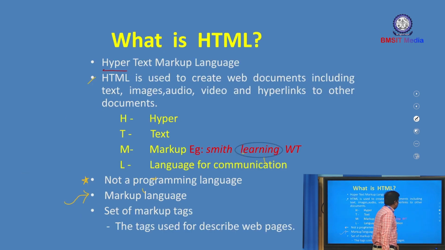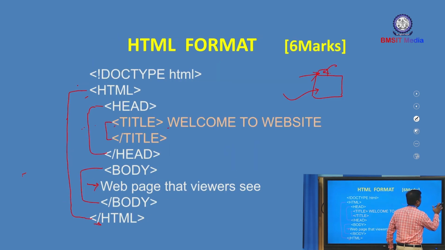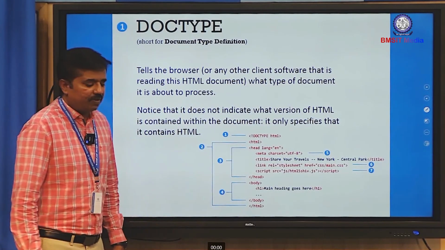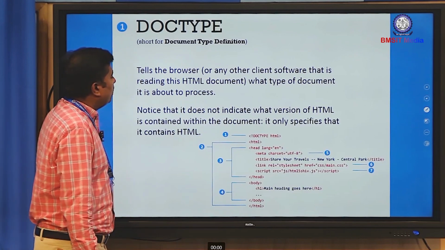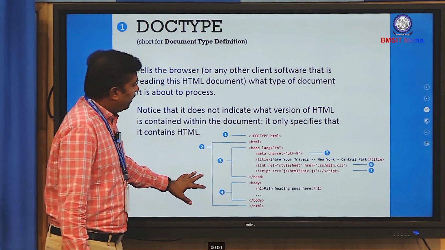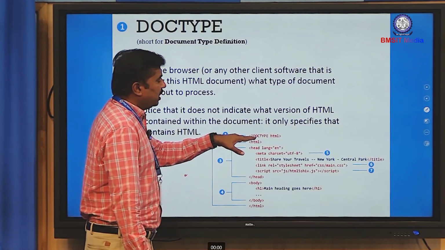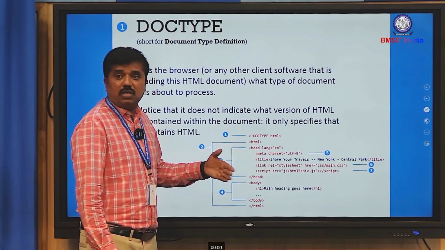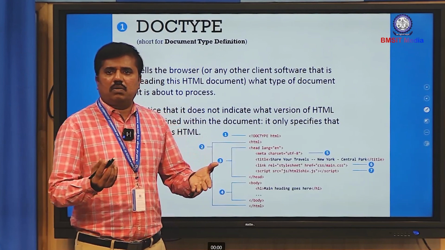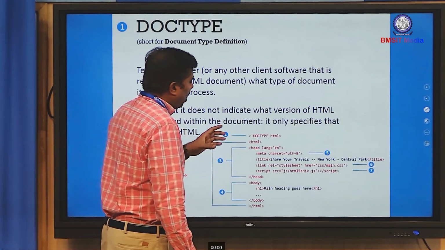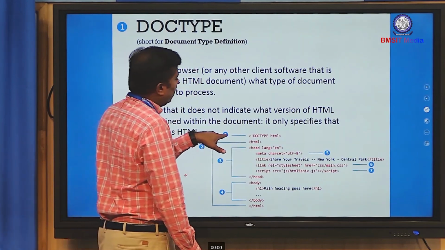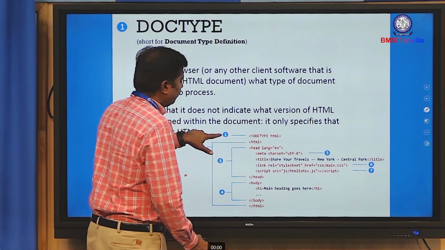Here you will learn a little bit more about the HTML format, in case it is asked for more than 8 marks. Obviously you will need to take a certain example. Let's see this example. The very first one informs the browser, whether Firefox, Google Chrome, or Edge, what type of file you are writing. That is why the document type is HTML. That is the first point.